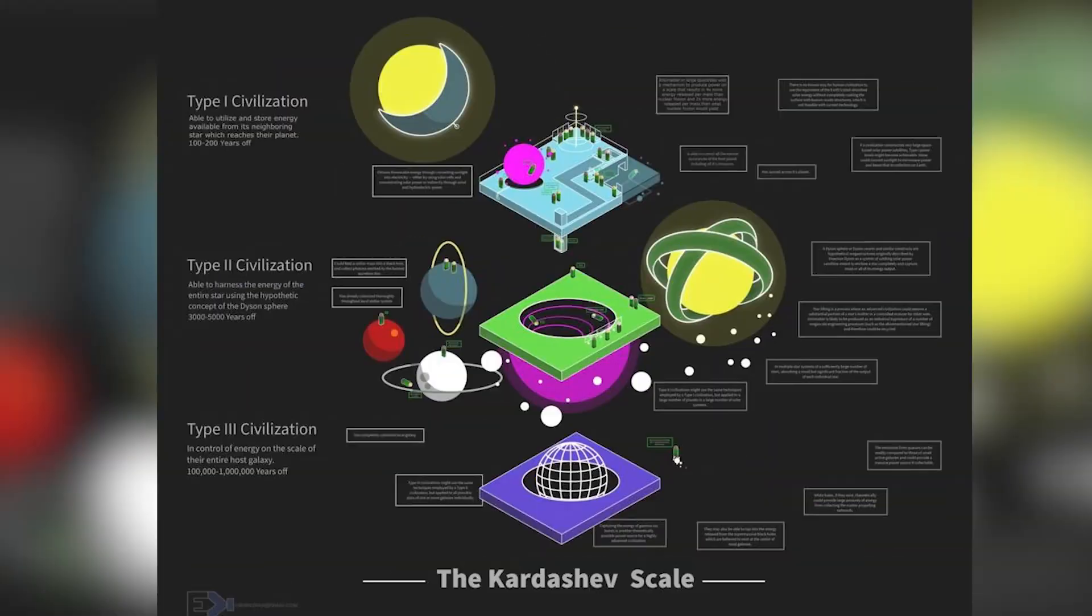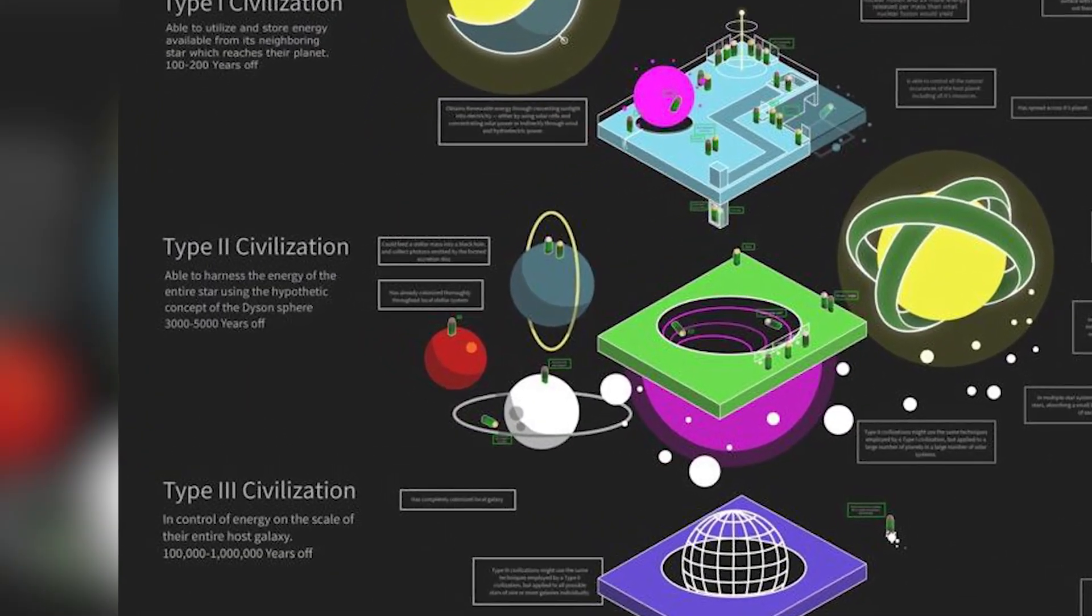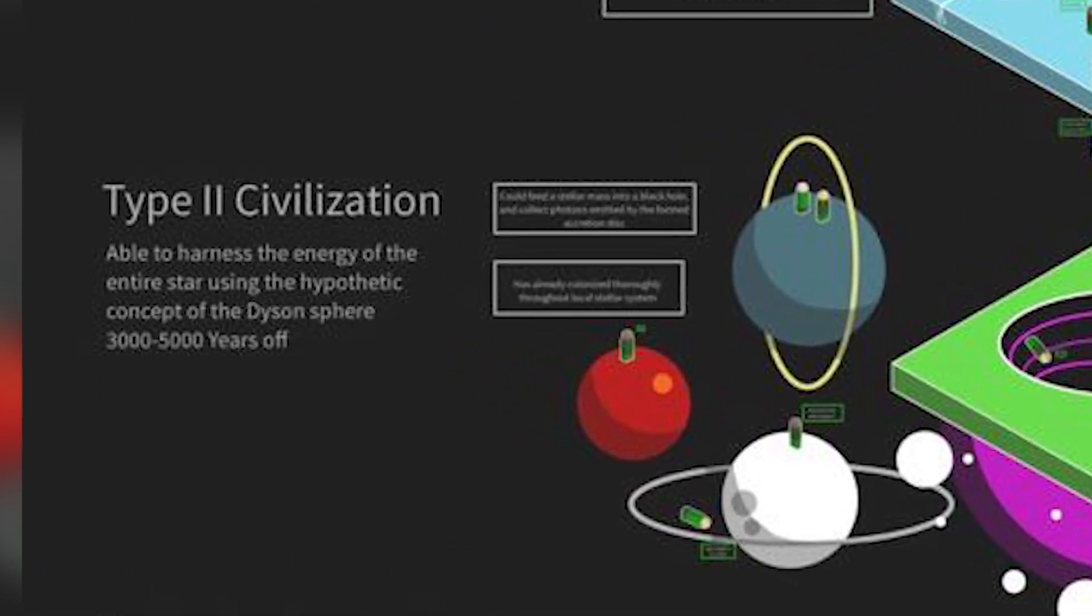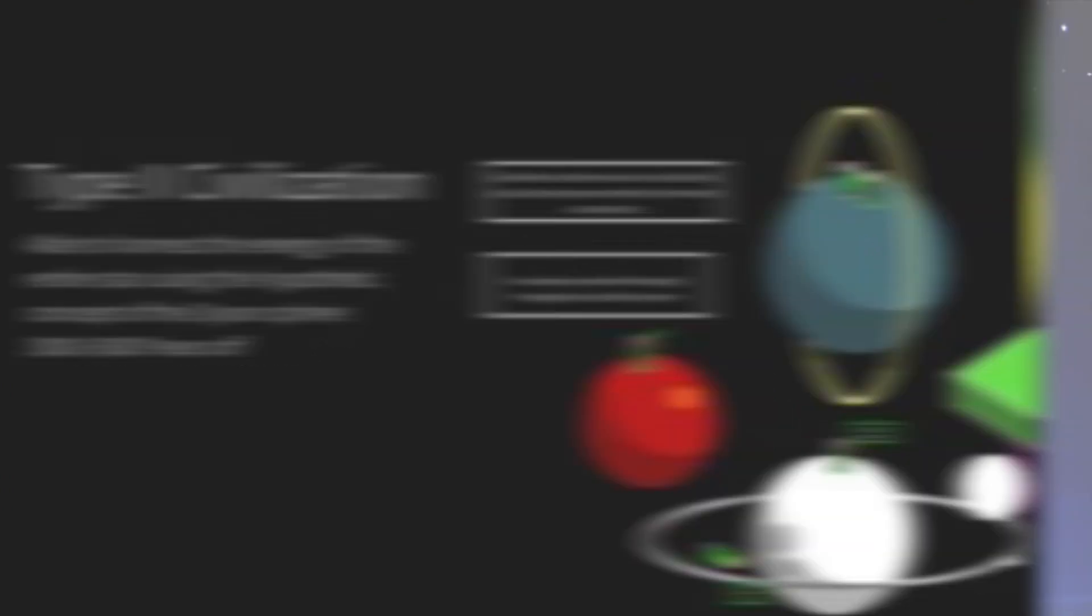And it could be powering, and these were their words not mine, interstellar light sails. I'm going to get really nerdy for just a second and remind you about the Kardashev scale, which measures how advanced a civilization is. A Type 2 civilization can harness the total energy of its planet's parent star, so just to give you an image of how advanced these deep space explorers might be if they do exist.